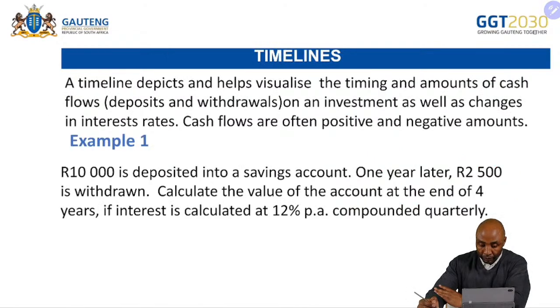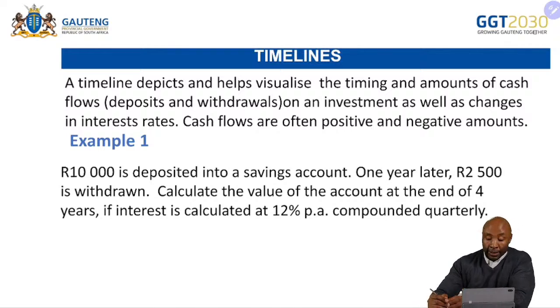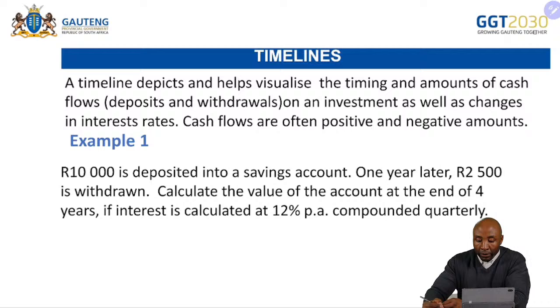Now, we move on to the other concept that we use a lot in financial maths, timelines. So we know that a timeline helps us to visualize the timing and the amounts of cash flows. Cash flows, those are our deposits and withdrawals. And also sometimes you'll be told that the interest rate changes during the investment, and that will help us to see what is actually happening on our transactions, on our investment.